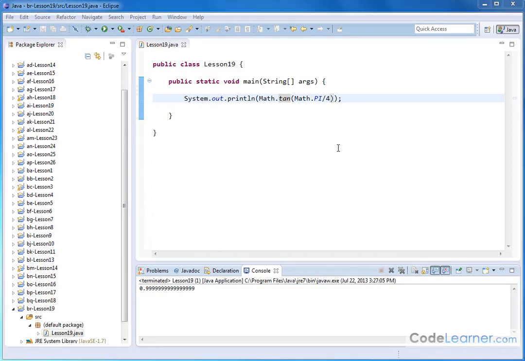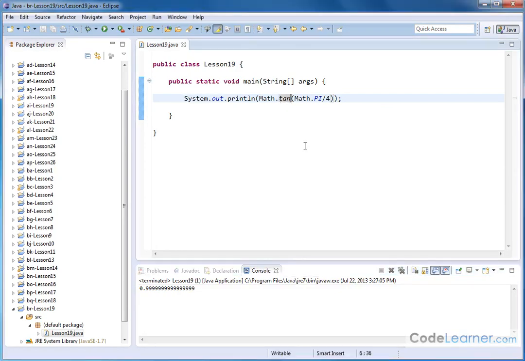All right, now I've tried to drill in over and over again that when you're taking the sine, cosine, or tangent of any angle in terms of the Java class methods, you need to assume and pass it radian measure. However, there's something you can do here. What if I wanted to take the cosine of 45 degrees? Well, we already said that you can't do it like this, because this is not the cosine of 45 degrees. This is the cosine of 45 radians.